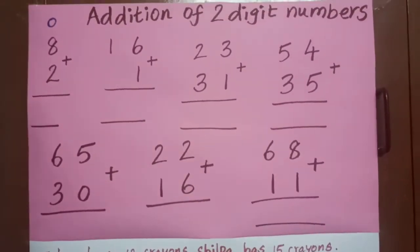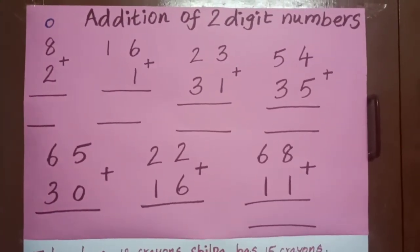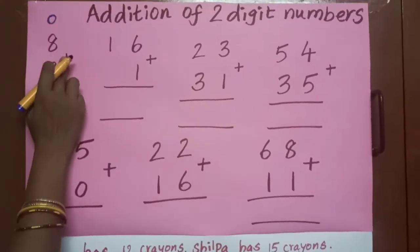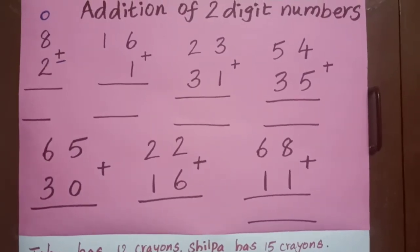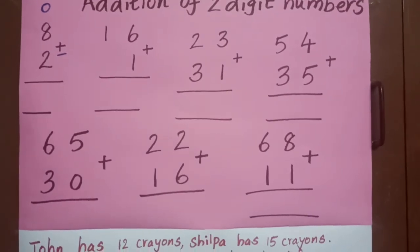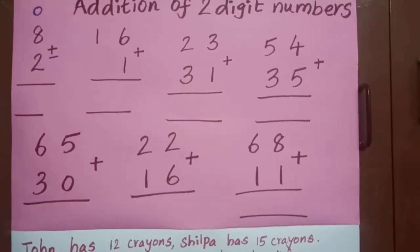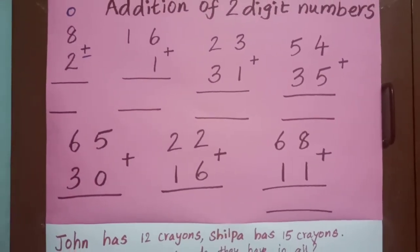If it is a one-digit number, we have to start from that one space only. So always keep the bigger number in your mind. The numbers given here are eight and two — we are going to add them. Look at the plus symbol. So the bigger number is eight. Eight in your mind, two on the finger. Keep two fingers.